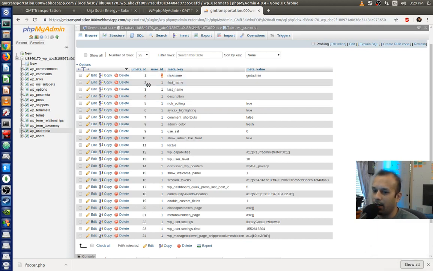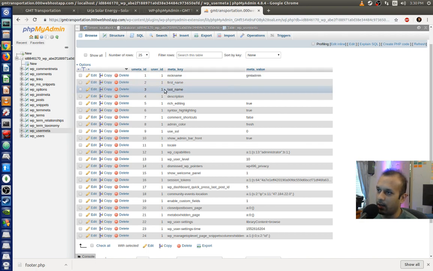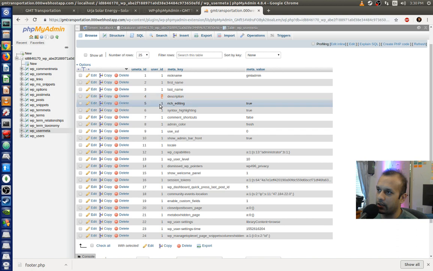So that's the whole idea of relational databases. You've got one table that has the main person, which is GMT admin. You have another table that relates information to the other table. So in this case, it's relating to user ID 1, and you've got a bunch of different entries for that user ID 1.